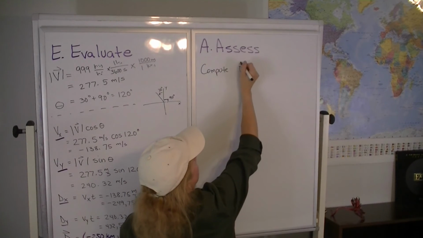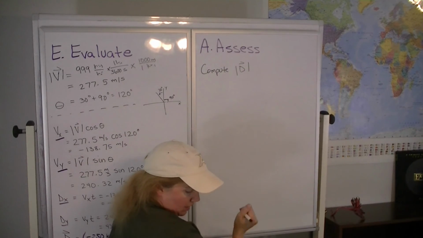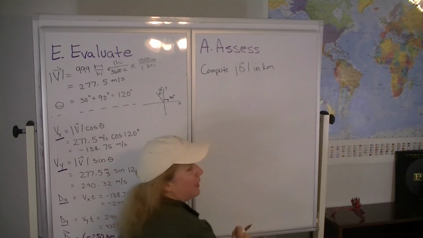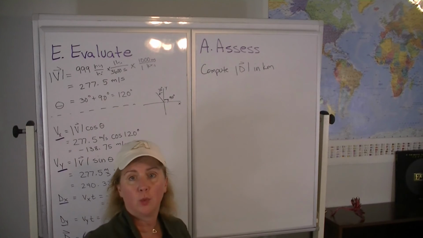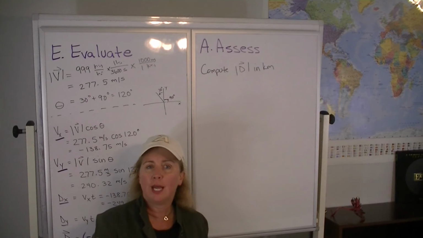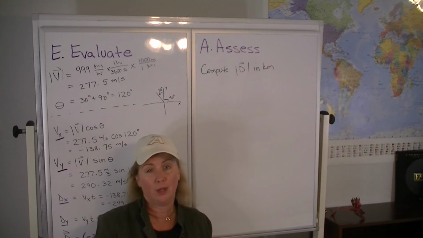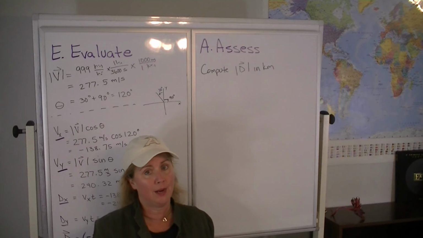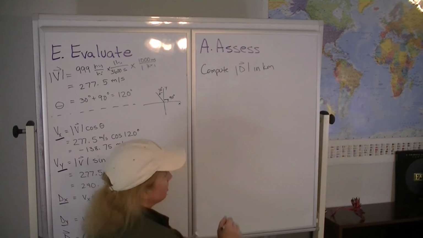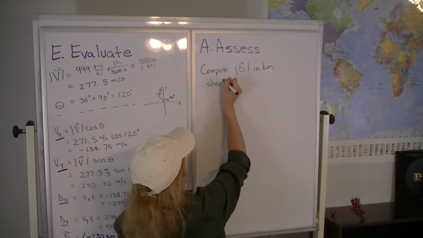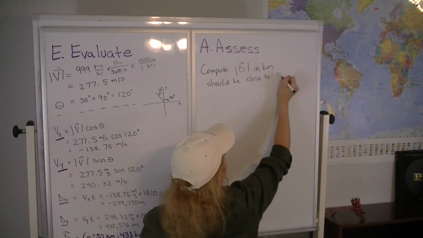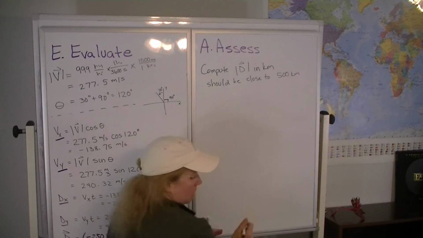the magnitude of the displacement vector in kilometers, knowing that the angle is 30 degrees west of north or 120 degrees. So the magnitude should be what? At the beginning of the problem, 999 kilometers per hour is pretty close to 1,000 kilometers per hour. Half an hour, you travel 500 kilometers. Okay? So that's what we have in mind. So it should be close to 500 kilometers. That's our gut check.